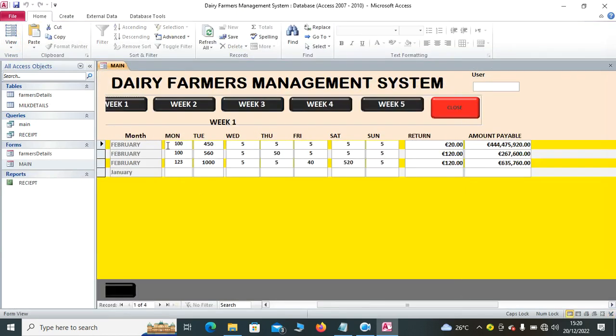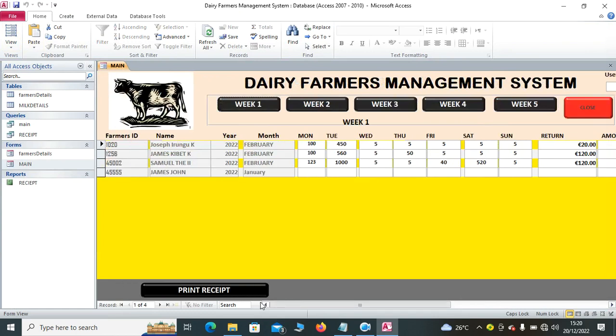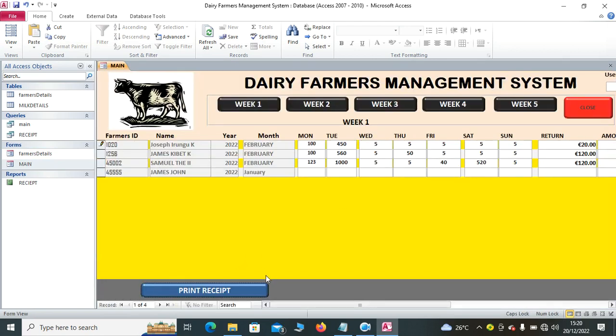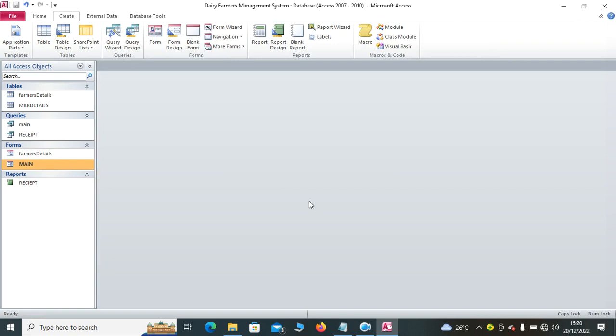So go to week 1, I want receipt for the first guy. The first guy is Joseph, so I hit view receipt. There we are. You see now receipt for Joseph Irongo, number this, and the amount to be paid comes up. Then the other thing that I need to do there is to import the login screen.